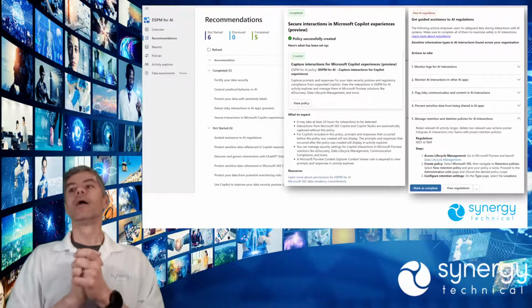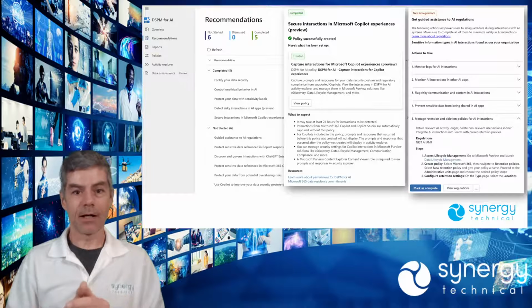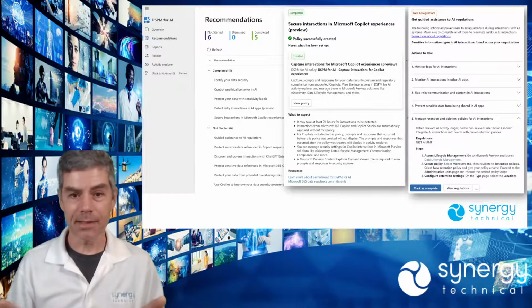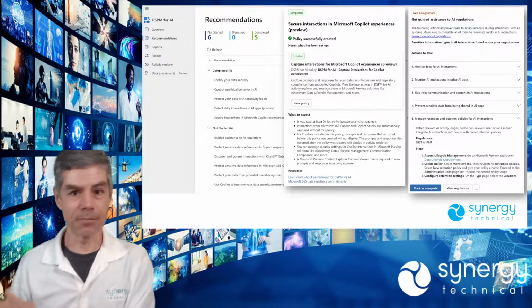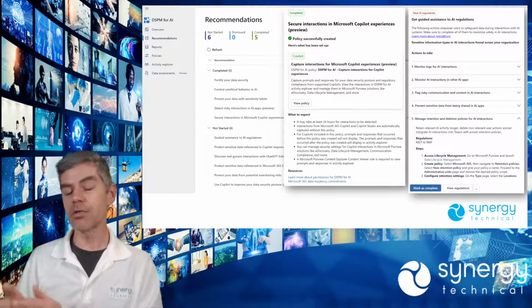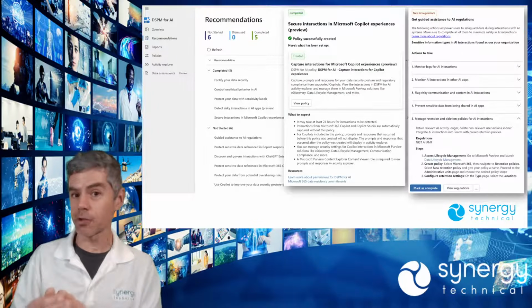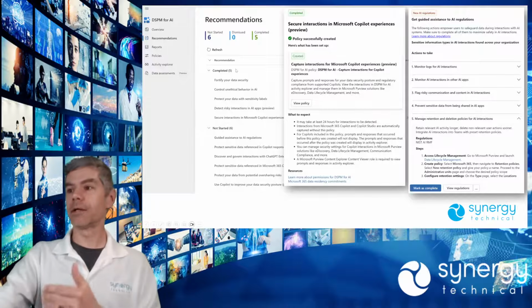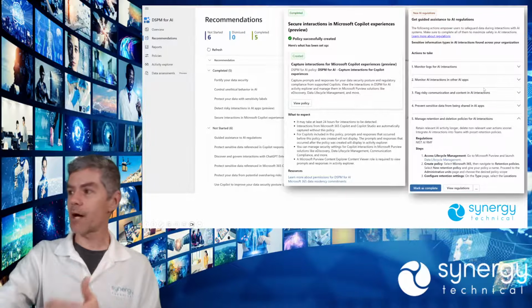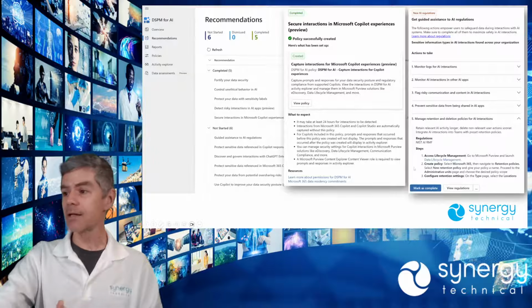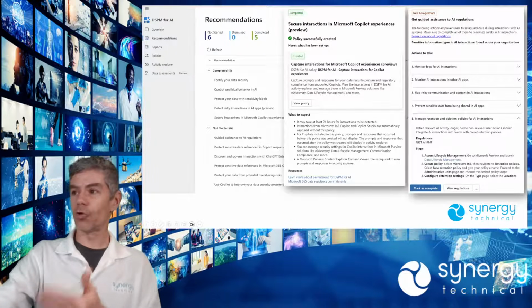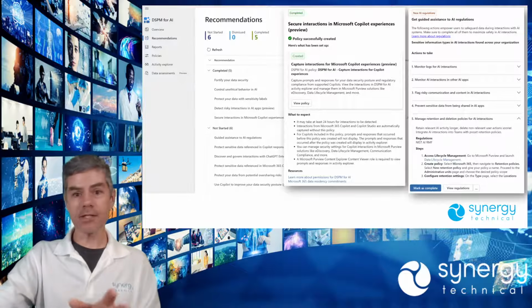So we have our recommendations list. All this really is, is recommendations and reports and policies, but you're really not defining most of these things in here. The recommendations list in this is your actual operational bread and butter. You're going to come through here, you're going to get a list of the things that you need to do. It's going to pop out a list of what are the actions that you need to take. And in many cases, you can actually click create the policy directly from this view. And that's actually like one-stop shopping.